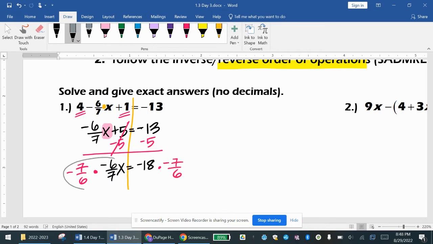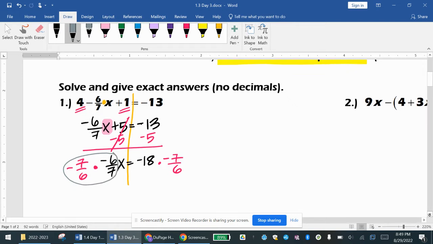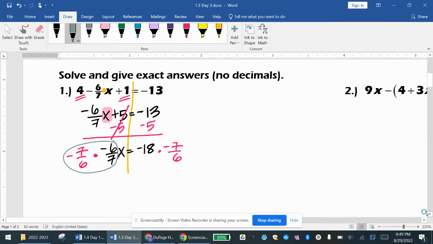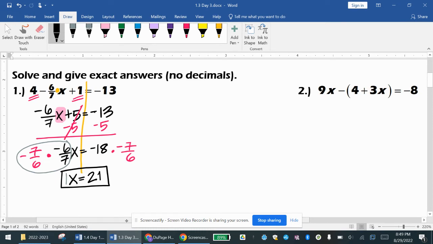Remember that when you are canceling a fraction, you want to make sure you keep the same sign as the original fraction. So 6/7 was negative. So you want to multiply with -7/6 so that negative times negative is positive. Your final answer should always have a +1 as your final coefficient. Okay, so what's -18 times -7/6? You should get 21. So if you haven't put that in your calculator, make sure that you are practicing using all the keys and correct buttons on your calculator.